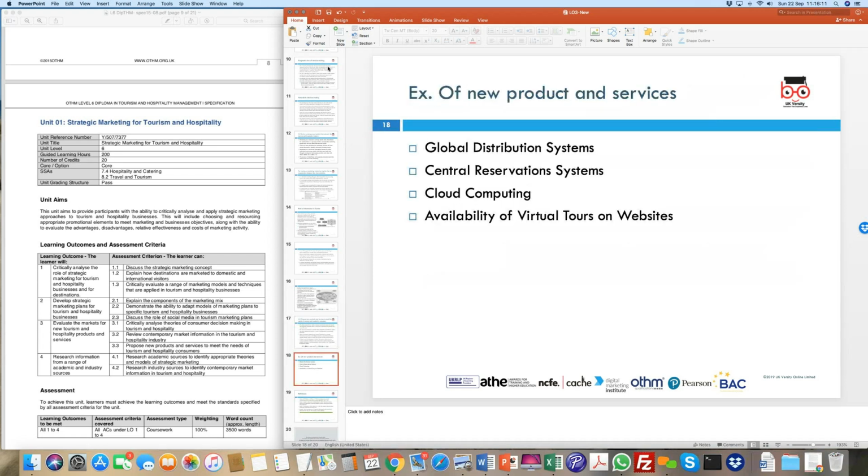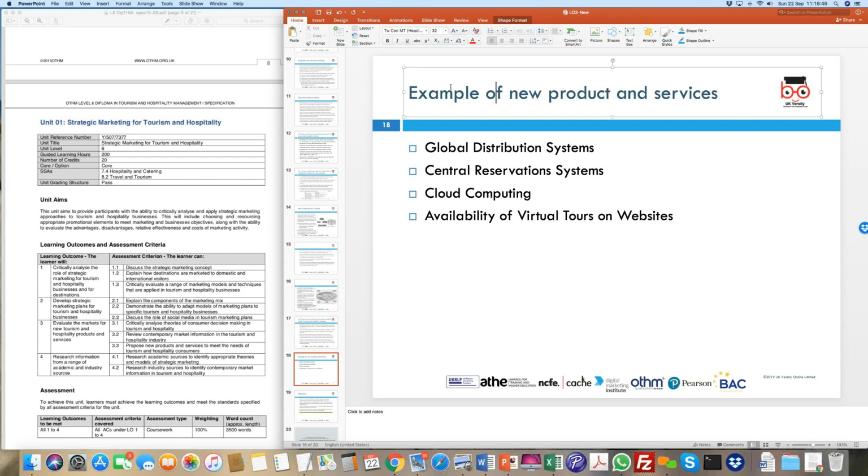Now, one of the things which I've done is I've taken the route of, for example, technology in particular, which is helping to segment and also cater to a lot of different types of requirements which customers have in tourism. So when we look at global distribution systems, today as a consumer, if you're looking at booking a hotel, you want to be able to see the rates and prices of different types of rooms and other bits and pieces across a range of hotels if you're going to a particular destination.